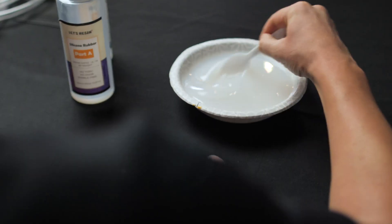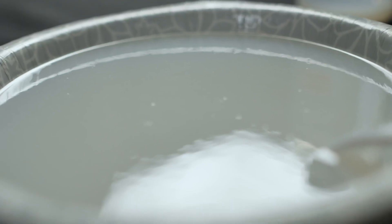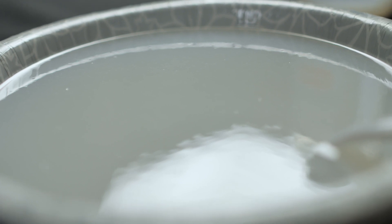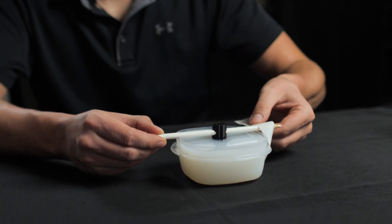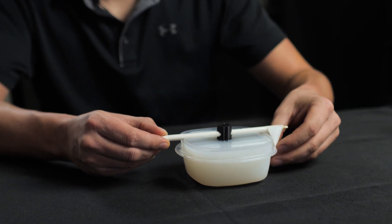They also claim that the majority of the bubbles will come out on their own without having to put it in a vacuum chamber. It's not a real big deal if there are bubbles in there, but the ones we've done in the past have actually turned out pretty good with very minimal bubbles. Once it's completely mixed and you've let it sit for a little while to get some of the bubbles out, take your Tupperware container, use a little bit of tape, and secure the positive in place.